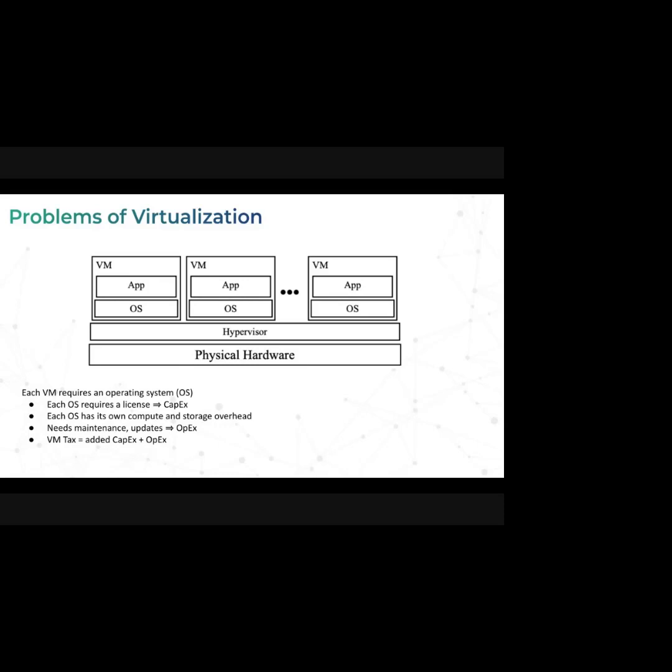Now, if I talk about the same example in EC2 terms, the physical hardware and hypervisor will be taken care of by AWS. Even the basic OS, whether Linux, Windows, or even Mac, since AWS now supports Mac too, they will give you the OS. The app, in our case, is nothing but Jenkins. So any EC2 you spin up, you have to spin up this VM box, which consists of OS and application.